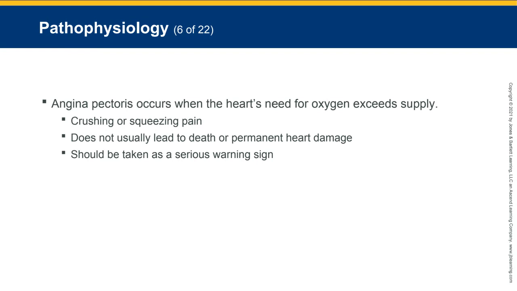So angina pectoris occurs when the heart's need for oxygen exceeds supply. It can cause crushing or squeezing pain. Some persons will describe it as increased pressure, which is very common in the chest. It does not usually lead to death or permanent heart damage. It should be taken as a serious warning sign.